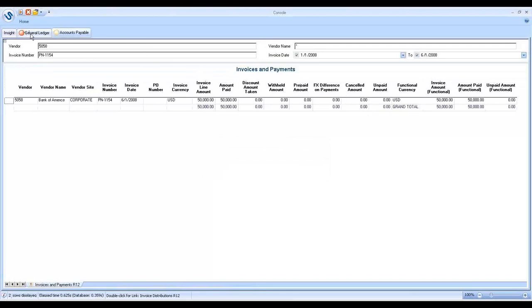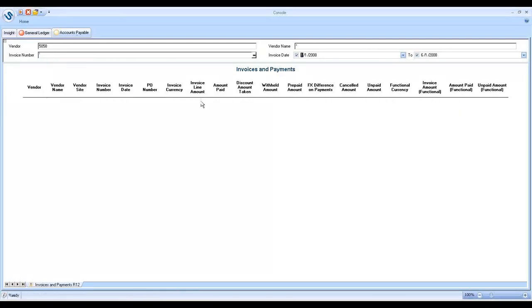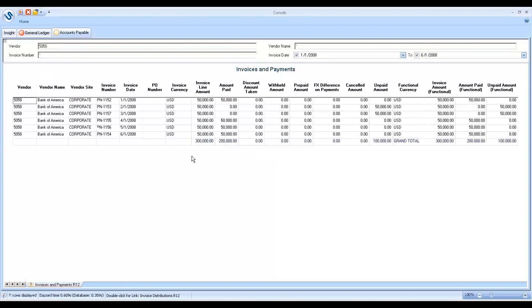And now I've actually left general ledger and I'm in accounts payable. But I didn't have to switch my responsibilities. I didn't have to drill down by transaction by transaction by transaction. I'm seeing one thing here, and I could say, well, is this invoice typical for this period of time? I could remove the invoice number, requery my invoice, and now see that actually, I am spending $50,000 every month. So it might lead me to believe that perhaps my distributions are incorrect, and maybe I want to fix those or find out what's going on with them.